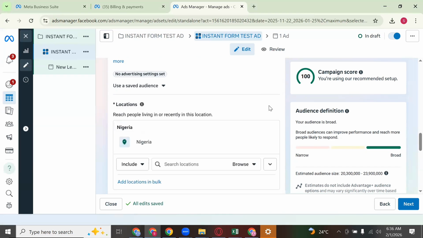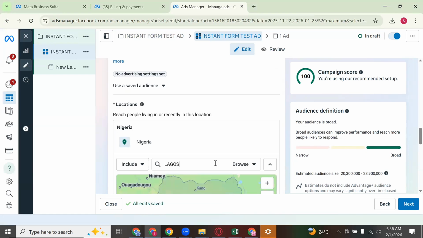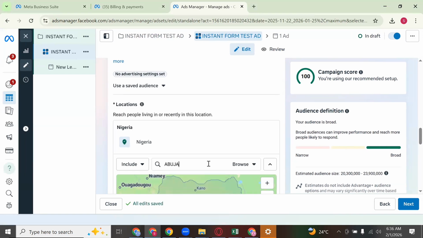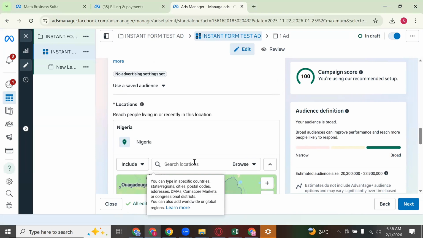Of course, for location, you choose Nigeria or any state. If you're selling a physical product and you can only deliver in Lagos, why not go ahead and choose Lagos? If you are a business owner in Abuja and maybe you have a restaurant, there's no need choosing every other state. You can just choose Abuja there. If you're selling a land and the land is in River State, you can just choose River State, or you can choose several states around River State, but you don't want to choose Nigeria if you know that your service is only tailored to a particular state.